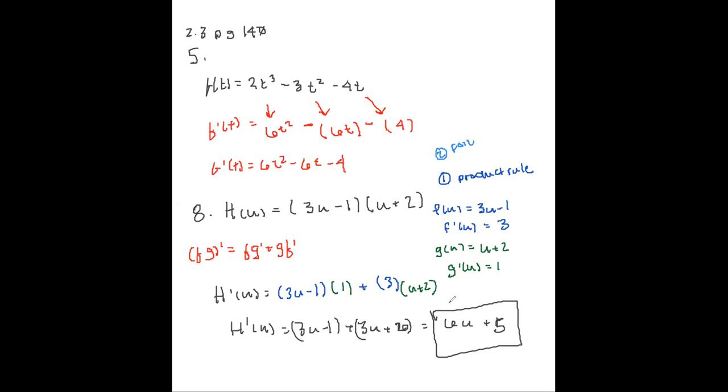All right, let's try a couple other problems. Still on 2.3, still on page 140. Let's try to do problem 11. Here we have the function f of r is equal to 5 over r cubed. What is the first thing that you guys would do when you see a problem like this?